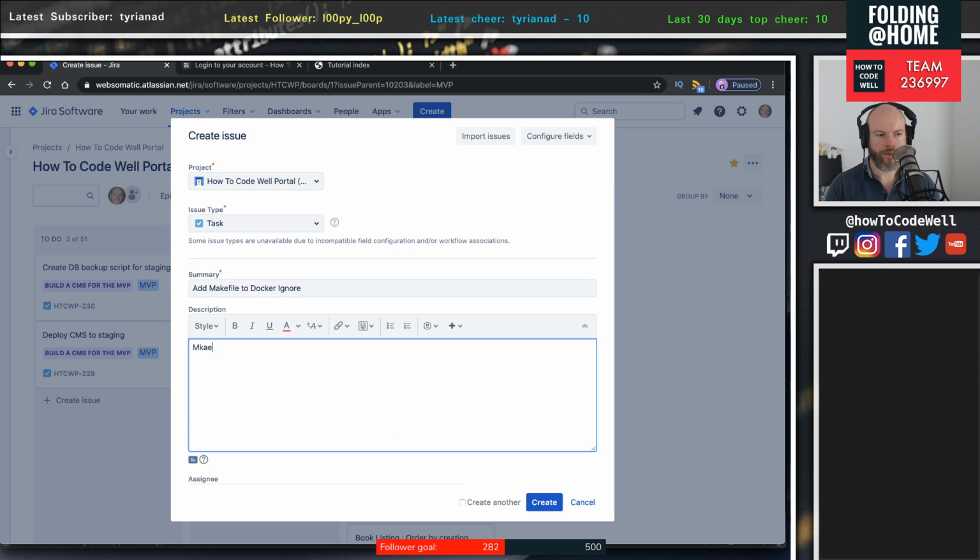Make sure that the make file is not in the Docker image.